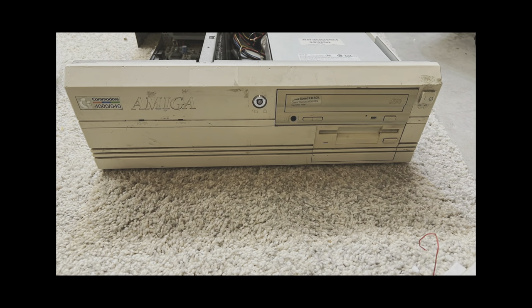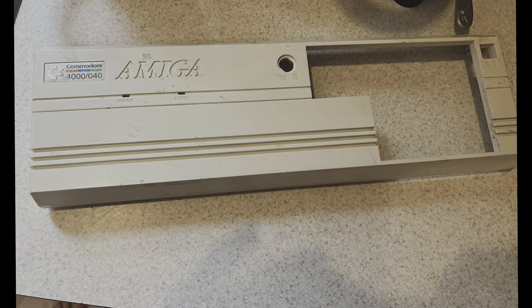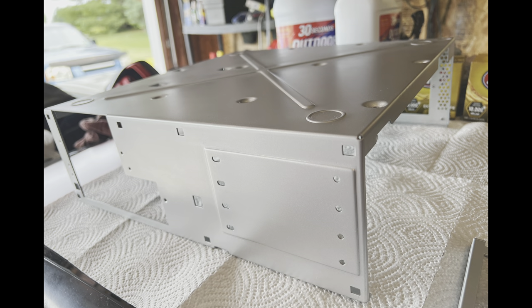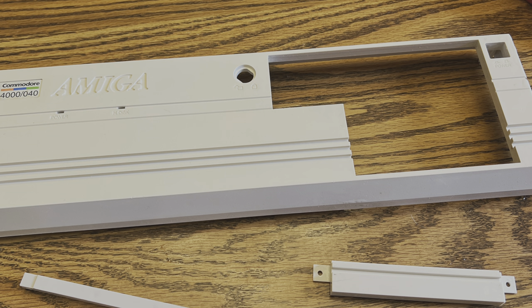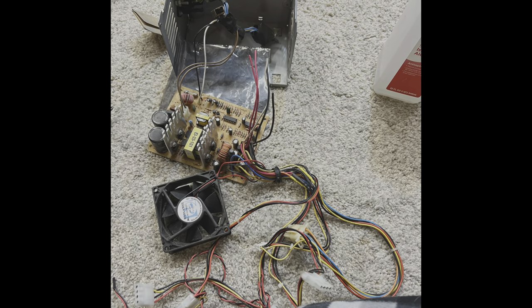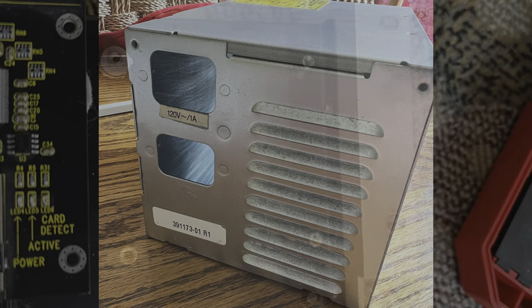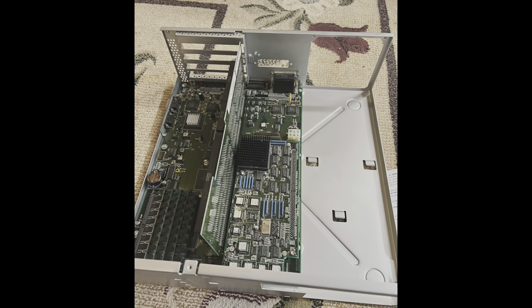So here we are in this montage. As you can see, the 4000 was really filthy — just dirty, dirty, dirty birdie. And Chris went in and just started tearing into it, ripped it all apart. He washed it like you've seen many folks do, got in there, scrubbed it, sanded it, re-sprayed it to make it all nice and shiny again. Just so much work went into this, and it looks beautiful. Gone is the rusty, scratchy, dingy look. The plastic looks great again, and he didn't do any kind of chemical retrobriting — he does the sun-based retrobriting, which works wonders. He ripped into the power supply and discovered it was kind of a custom job, which makes sense for the professional use this 4000 saw. He printed a custom 3D bracket for the hard drive. And now we've got this beautiful 4000 to dive into.